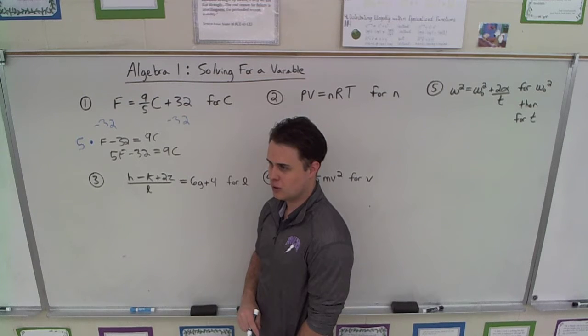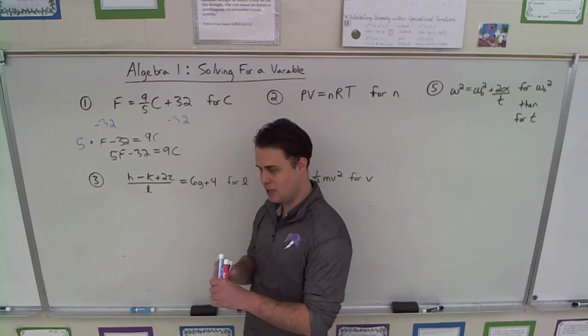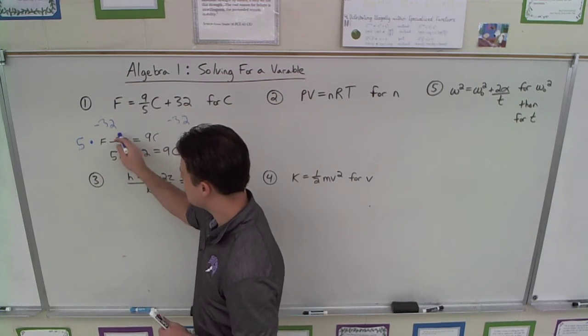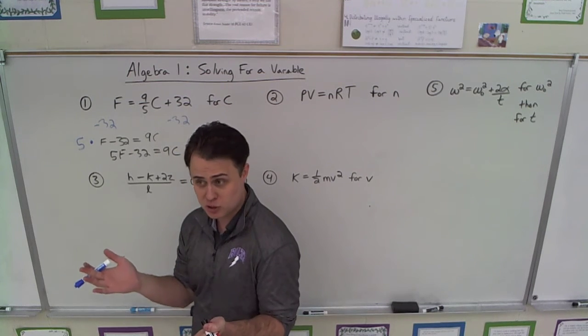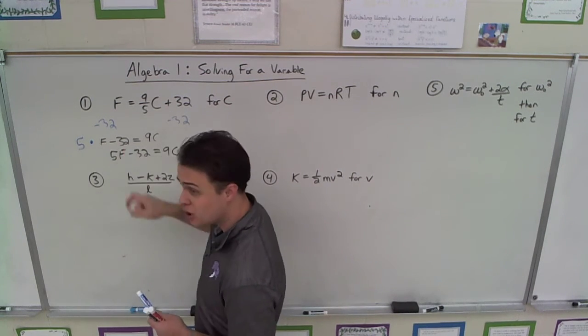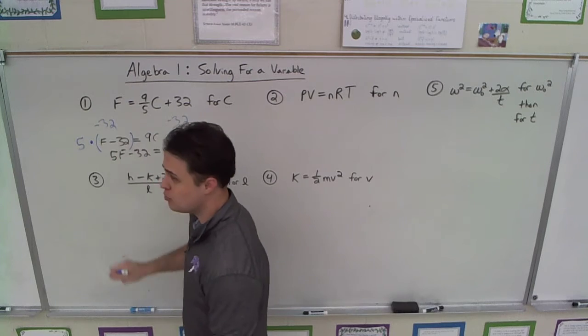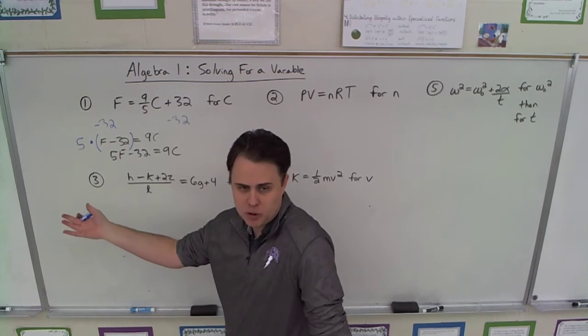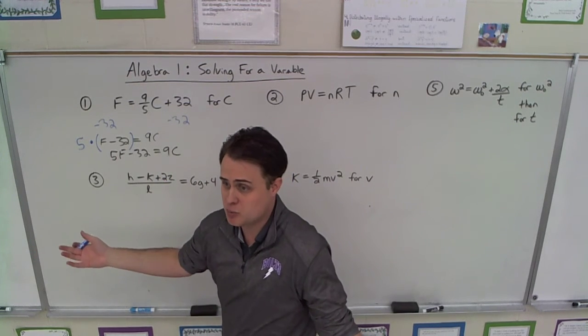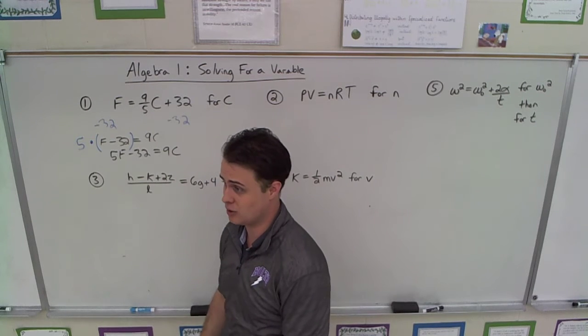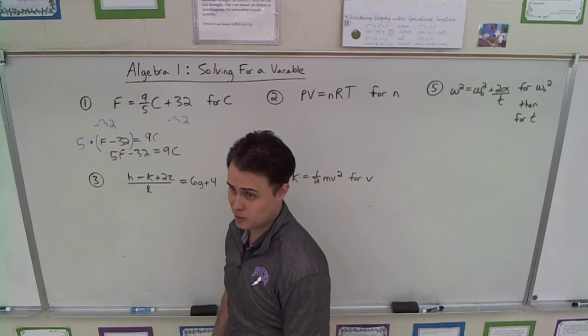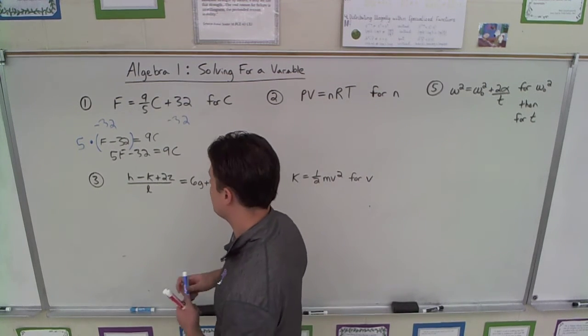Did you really distribute the 5 to the F? Yes, very nice. So really, when I did this, since the other side had more terms than just one, it had 2 terms, I really needed to put parentheses there, or I didn't really multiply the 5 to the other side. I just multiplied the 5 to one piece of the other side, and that's illegal. Does that kind of make sense? That would create an imbalance.